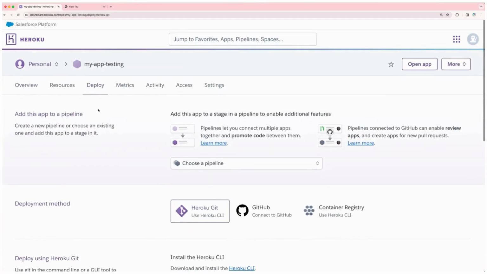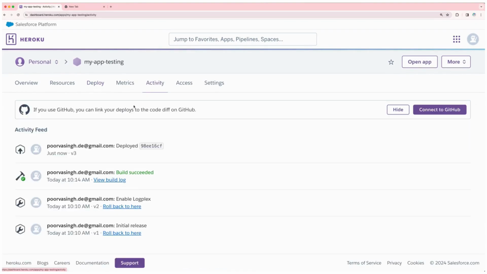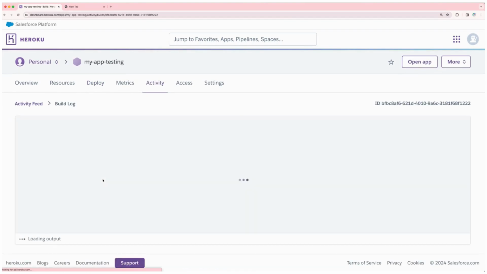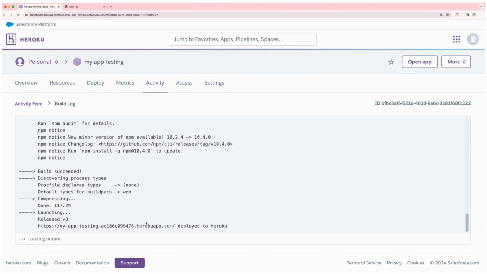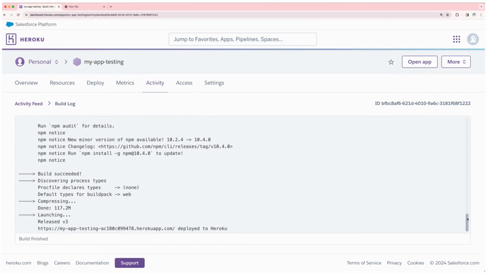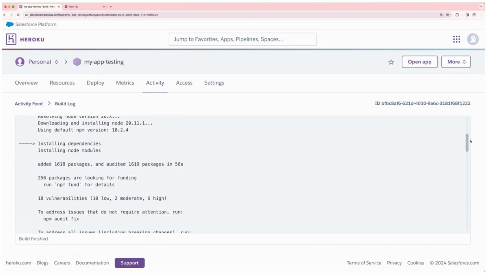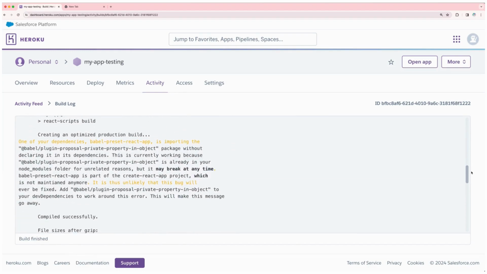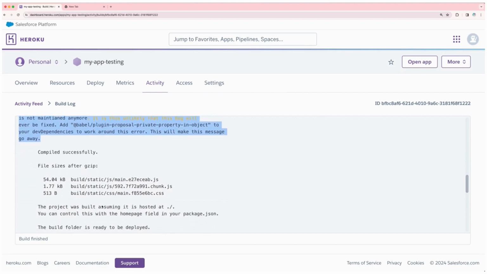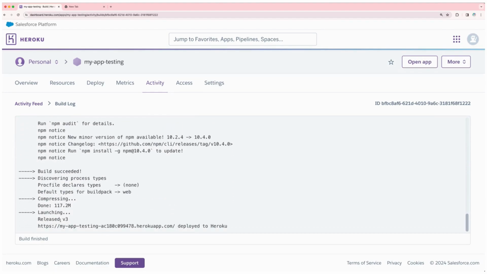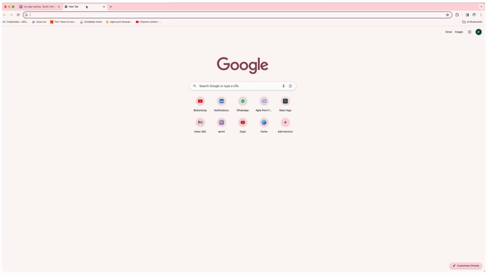But before we do that, let's check how our Heroku is looking. We go to the activity tab, and then you'll find all the build logs, what happened during the build. If you scroll up, you will see that the Node.js environment is configured. Basically, everything you do during the build process, Heroku does it for you. You'll also find some warnings if you have not set up the dependencies properly. By default, this is the error that you get for React, but do not worry about it right now. You can easily fix it with some devDependencies or dependencies in your package.json.